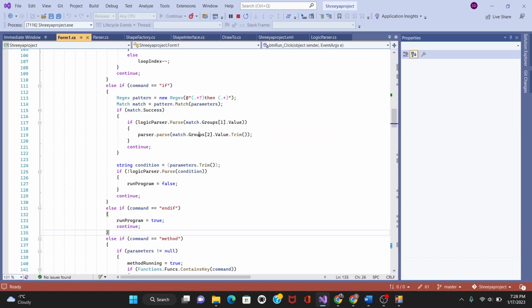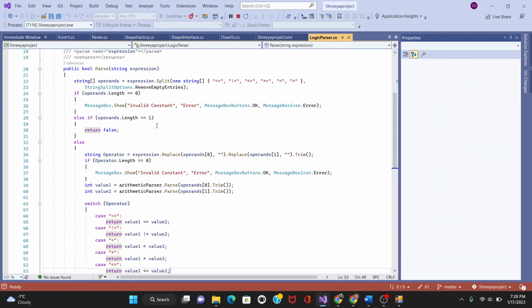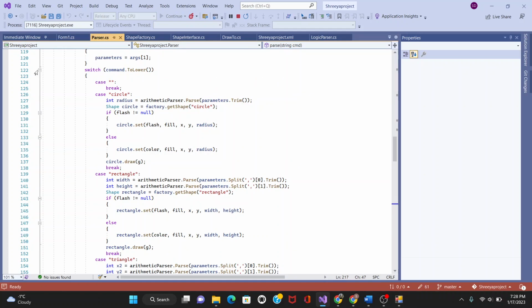So when the logic parser does not fit in with the condition, that condition we had in the logic parser about the different conditions, that's equals to, not equals to, less than, more than. So if it doesn't fit the condition, then it ends in there.